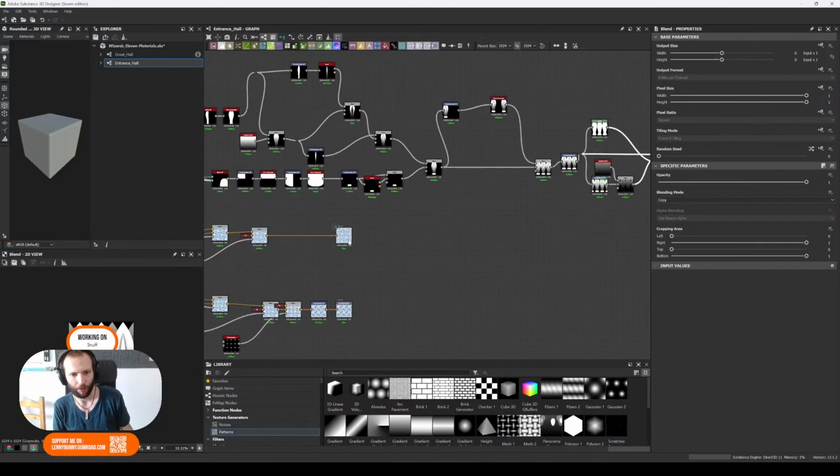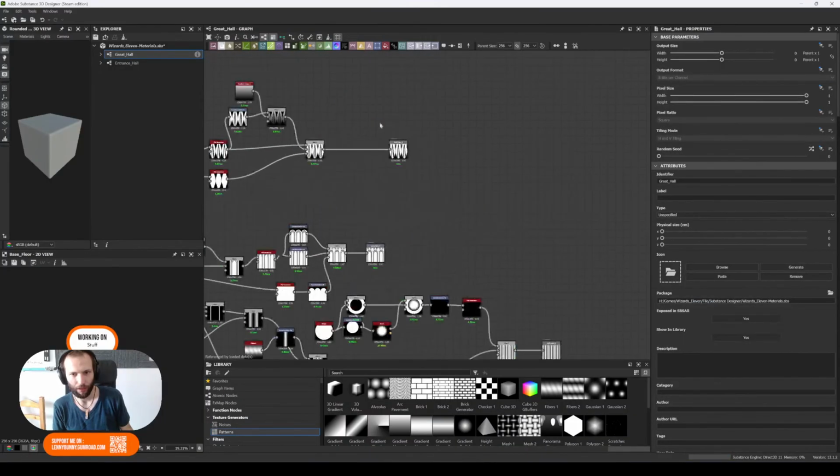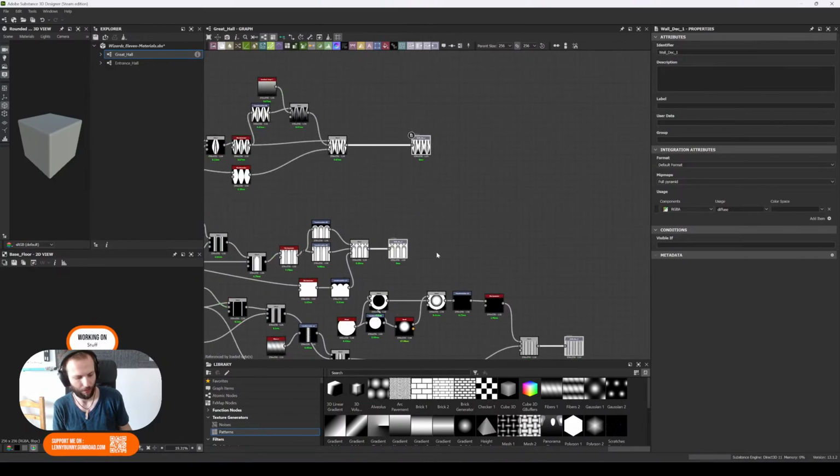To do so, you just need to open a little bit here. Control C.